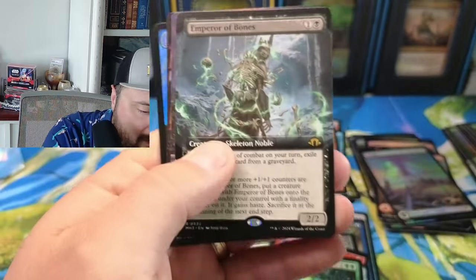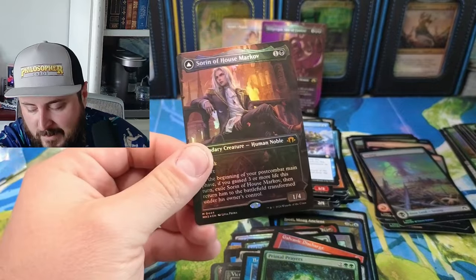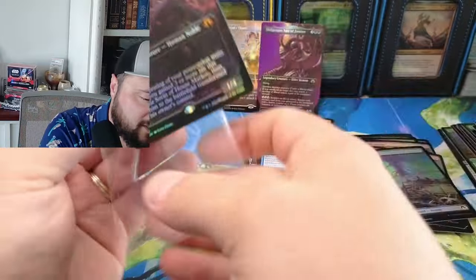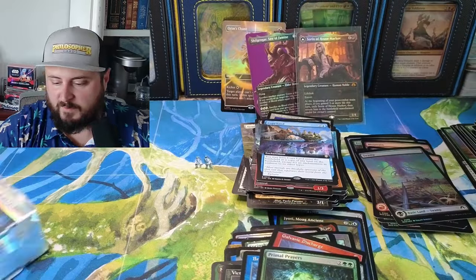Word on it. Emperor of Bones. Brawl. And Soren. This is one of the big pulls, though, guys. I think this one's like something like 90 right now. Oh, no, it's not the textured version. The textured version's up there. This one's still good, though. Still a solid pull. Okay, so that's the first box.